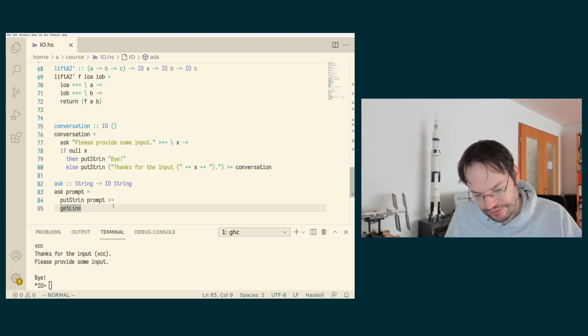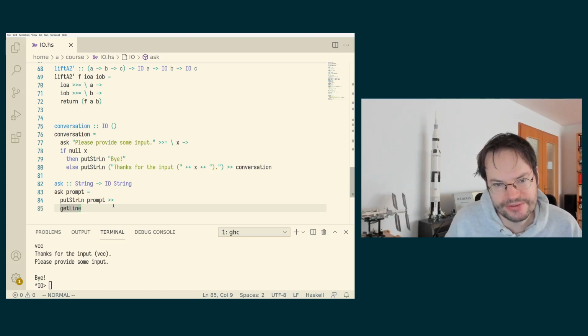So there are often these sequences of statements that are separated with semicolons.